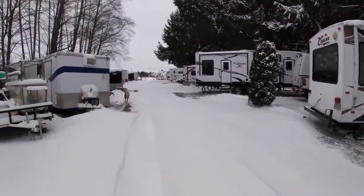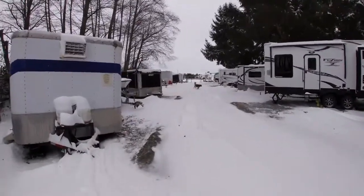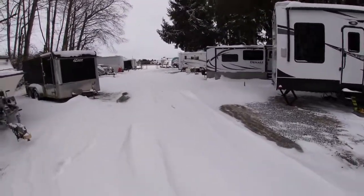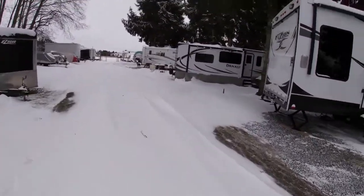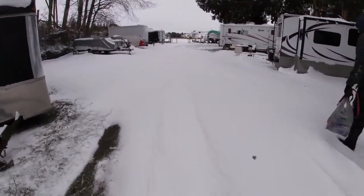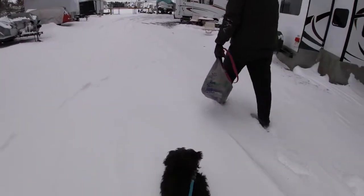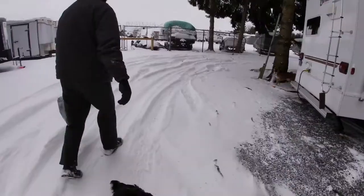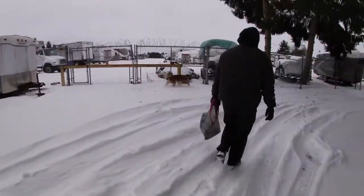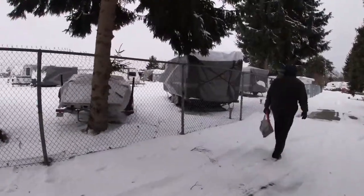So these tracks here are from the guy at the end. He left right before I did, and it's snowed over already. Well, it's blown over. Was it snowing when you left this morning? A little bit. It's all drift. Maddie's gonna have snowballs on her feet. Wrigley loves the snow. She was born up in Williams Lake.